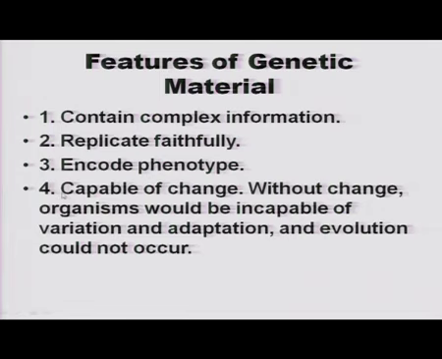So, let us conclude all these points. The features of a genetic material: they must contain complex information, they must replicate faithfully, they must encode phenotype, and they must be capable of change, because without change, evolution and adaptation cannot happen in the living system. So, change in the genetic material is very much essential for the living system.